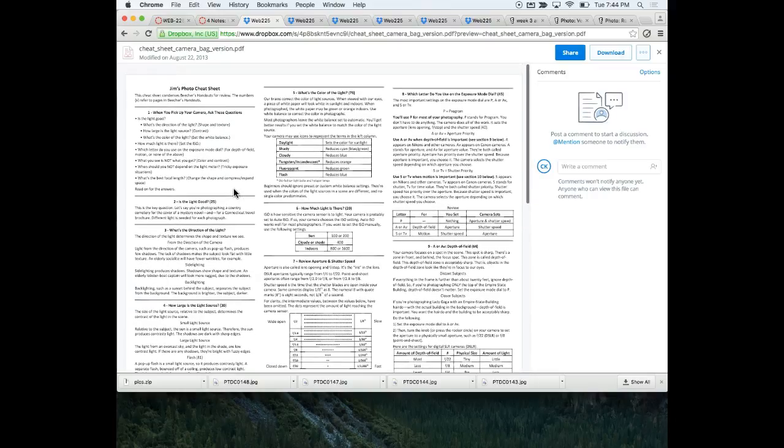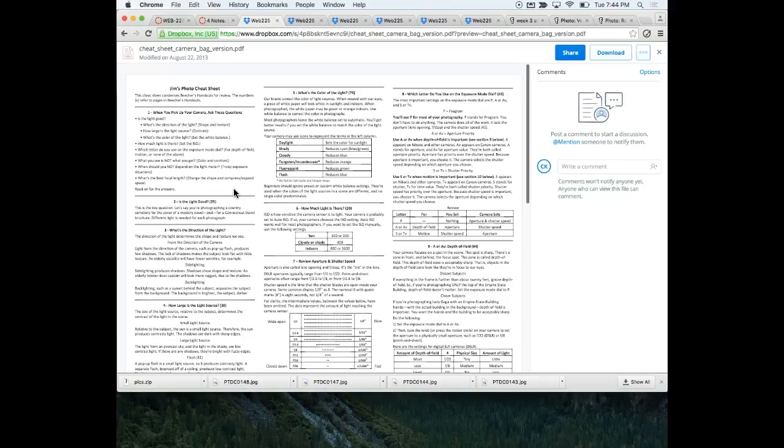So you can literally print this out back and front and fold it up in a camera bag. I've done this as well. I've got this in a number of camera bags. Again, it's a cheat sheet for everything from ISO to direction of light to reviewing aperture and shutter speed. Something every photographer is going to need as you take photos.